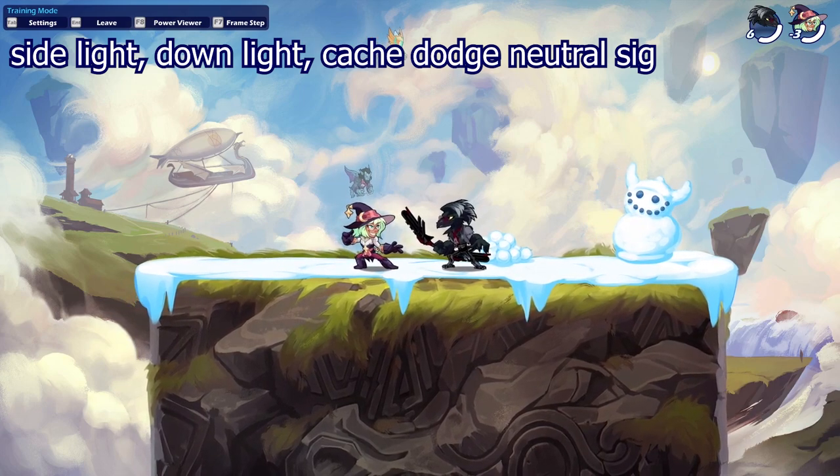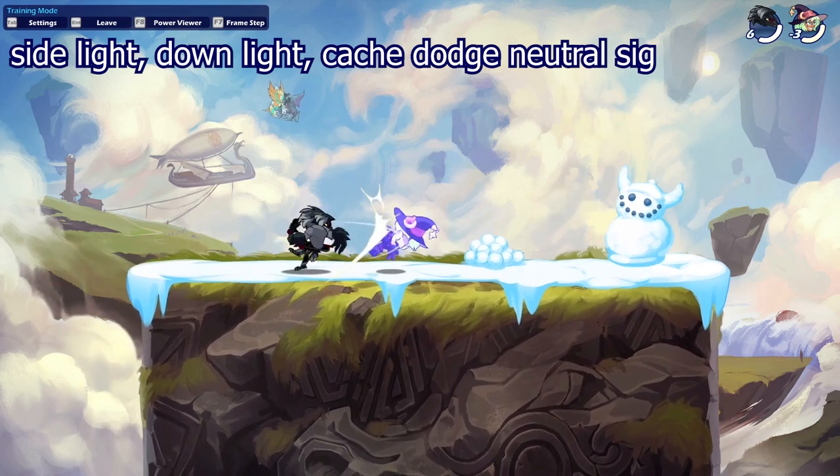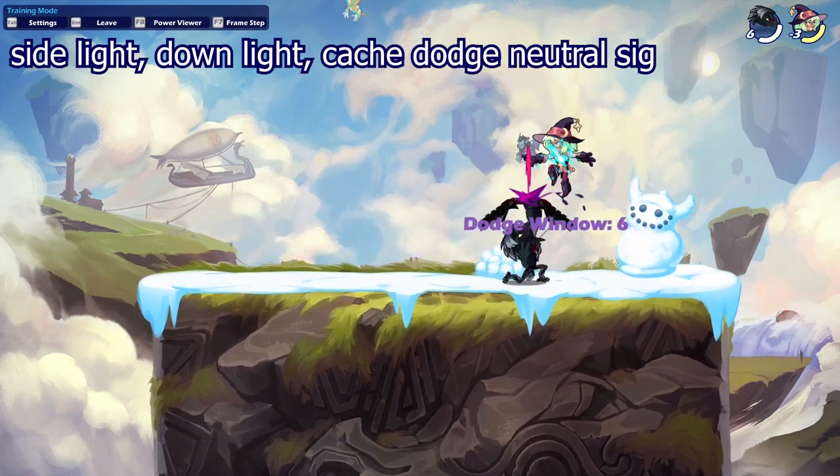This combo is going to be a side light into a down light into a chase dodge neutral signature, which is going to look something like this. It's kind of hard to get the chase dodge right, but once you do, it's an amazing combo as these are low dodge windows and high damage.